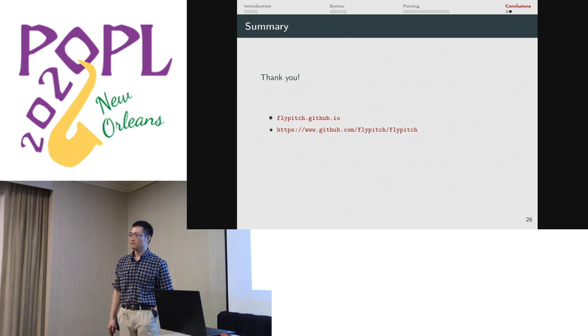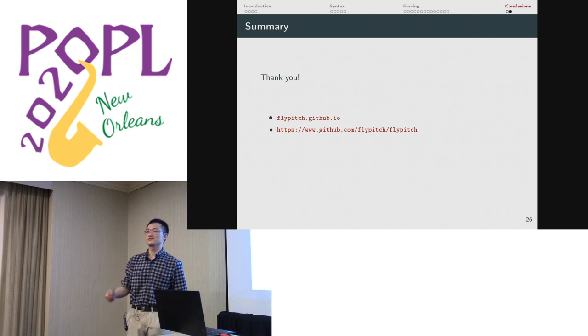Yeah. So I actually wanted to use the topos theoretic approach to begin with. But I saw that it might be too hard because one thing that's left implicit is there's a soundness theorem for intuitionistic logic. You have to show that the semantics inside of a topos makes sense. And that seems strictly harder than just showing a Boolean-valued soundness theorem. Yeah, but great work. Thank you.